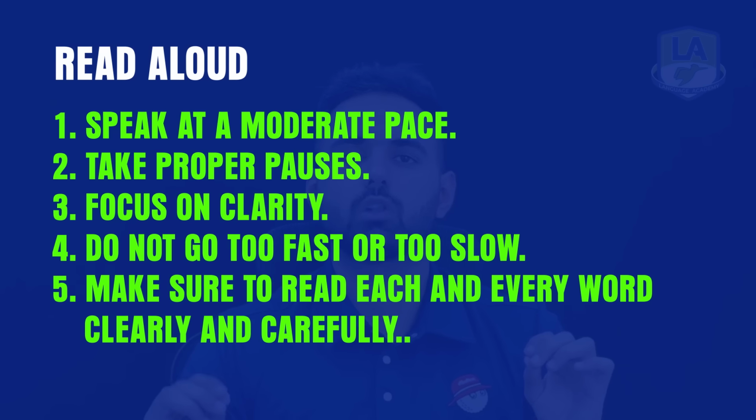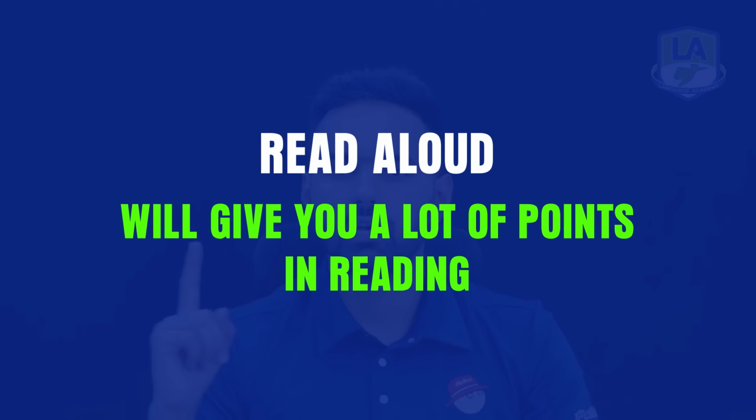Do not go too fast. Do not go too slow, and make sure you read each and every word clearly and carefully, and success will be yours. You will also be awarded points for your content. For content, you have to make sure all the words come out clearly. Another thing which I want you to remember in read aloud is that it is going to give you a lot of points in reading, so make sure you speak the words clearly.